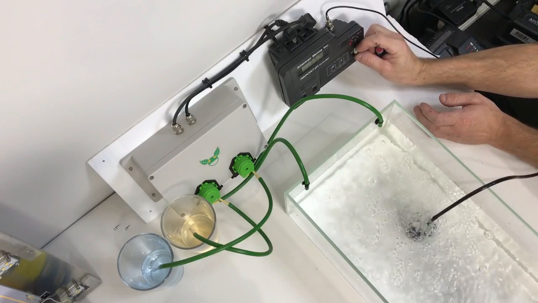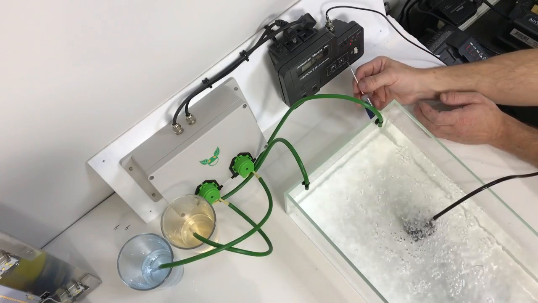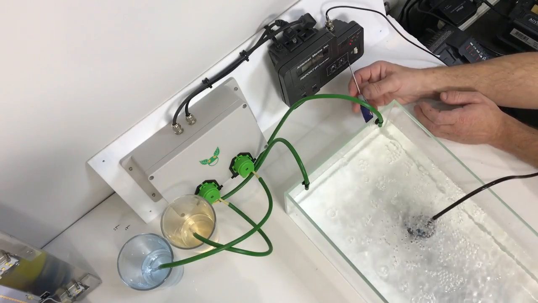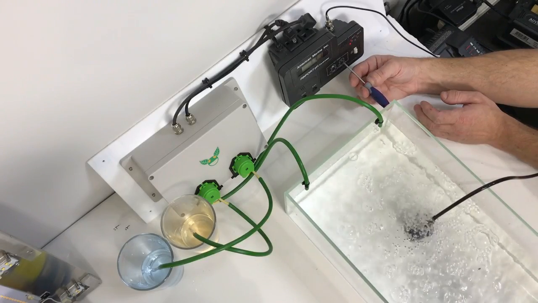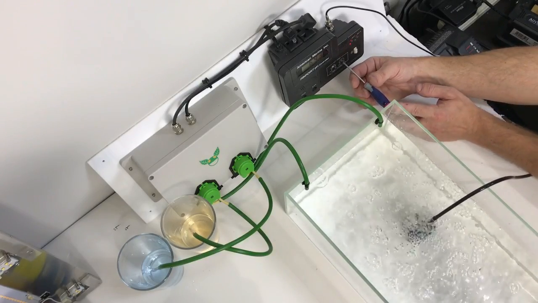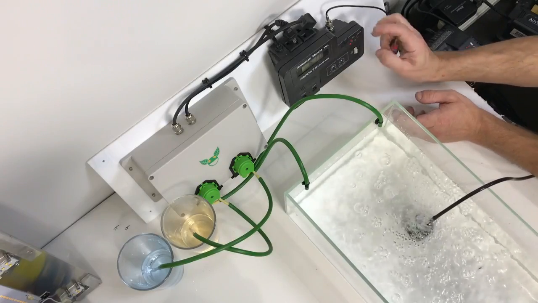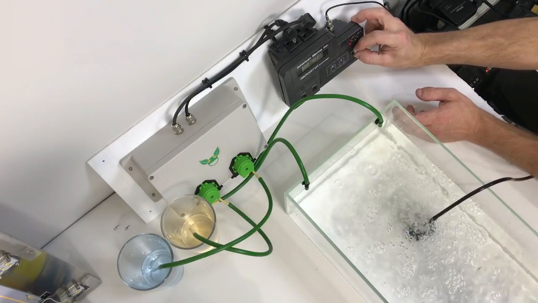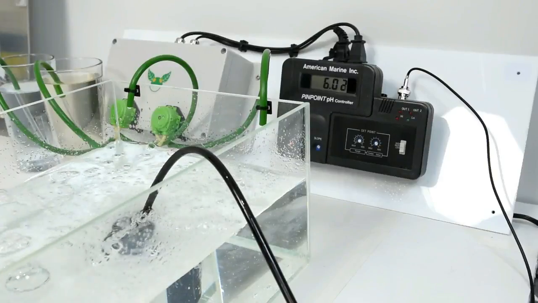The settings on the front of this pH controller are very easy and intuitive. You set your desired pH, so if that is 6.0 you set that. Then you set the hysteresis or the amount of change on either side. I'll set it to 0.1 so the pH can go up to 6.1 until it initiates the pH down peristaltic pump, or it can go down to 5.9 and then it'll start adding pH up.